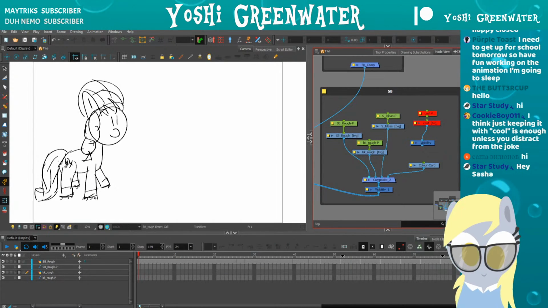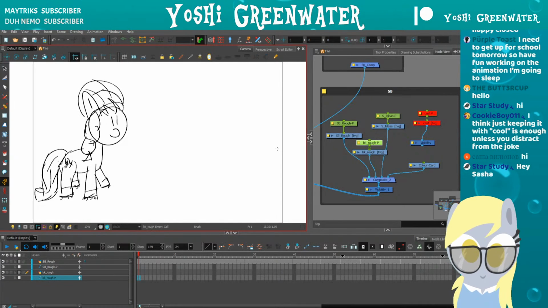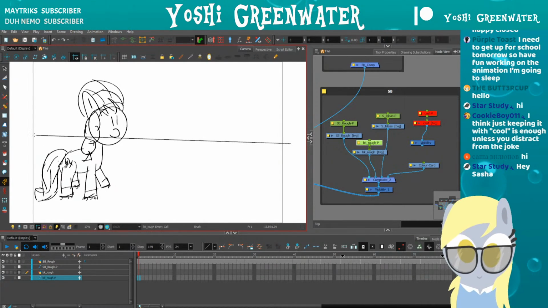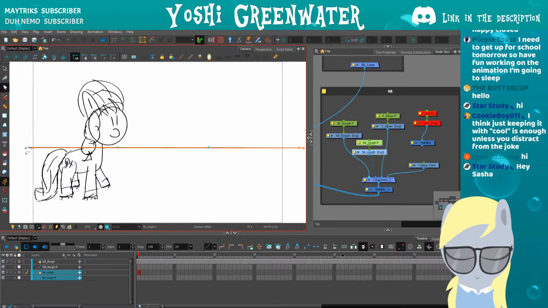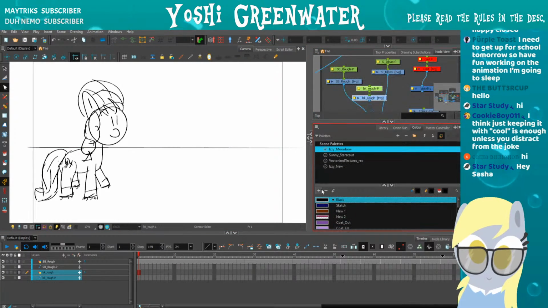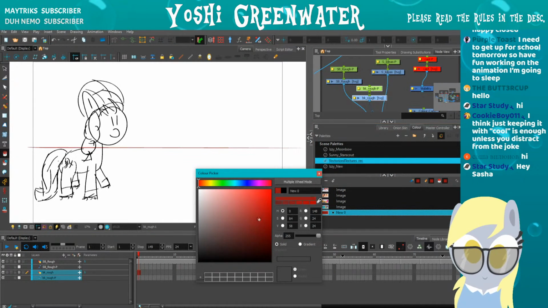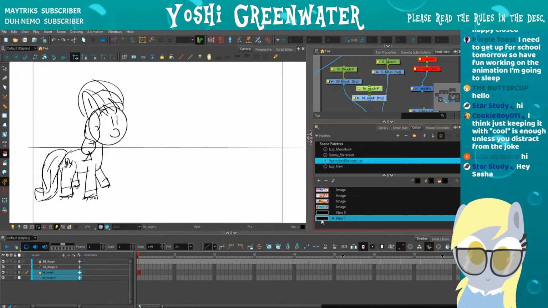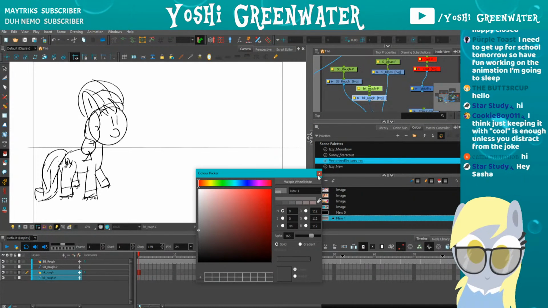Hello, welcome, Sasha, I think. How are we doing? Let's make up the background. Oh, I forgot I can just make straight lines. There you go. It's still a weird line. Let's make it like that. What I can do is go in here. If I change this, yeah, that works. Let's make this grayish, so it looks slightly transparent.